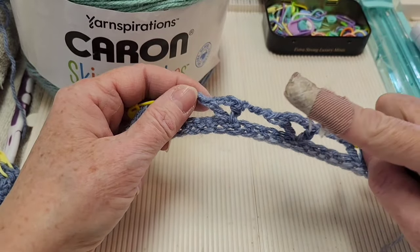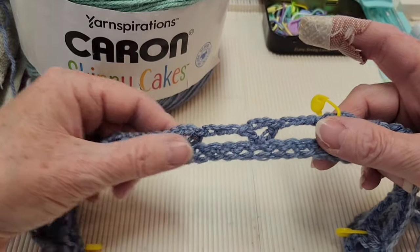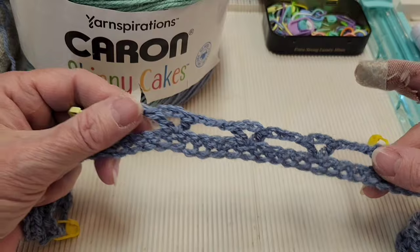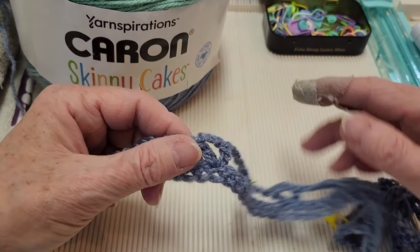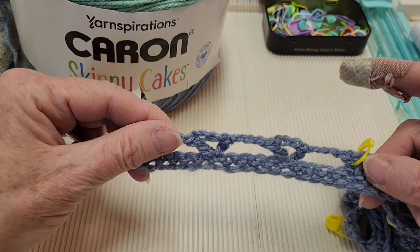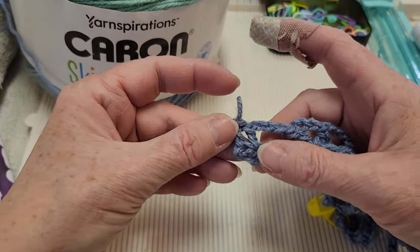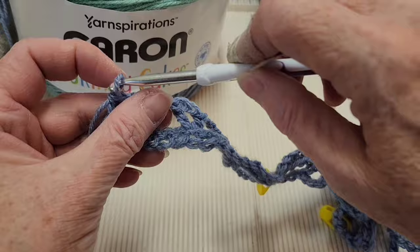So we have two of these chain three V stitches, another corner, and then here we did the three chain three V stitches. Then we did a corner, so that's our third corner, and then two of the chain three V stitches, our last corner, and again two of the chain three V stitches, and at the end we put one double crochet into each of the last two stitches. Let's go on to the next row.